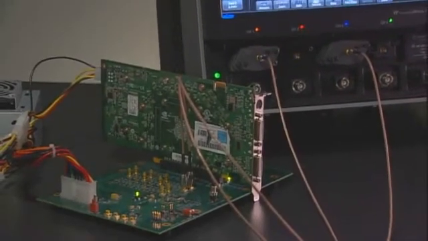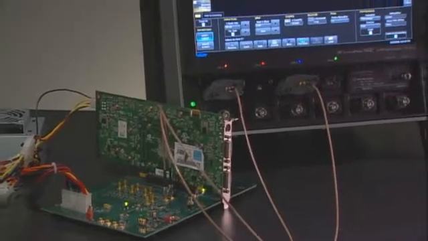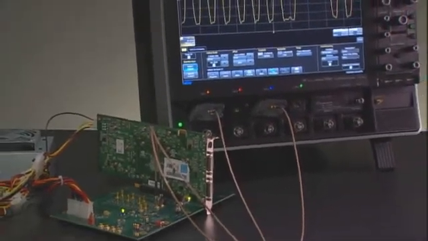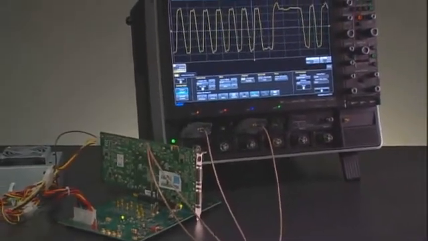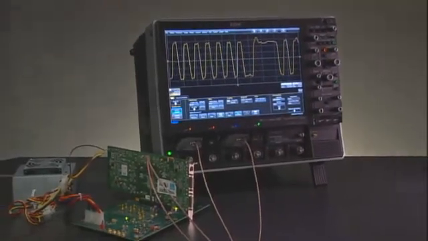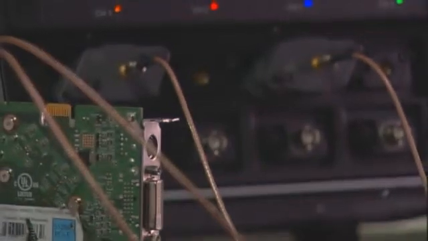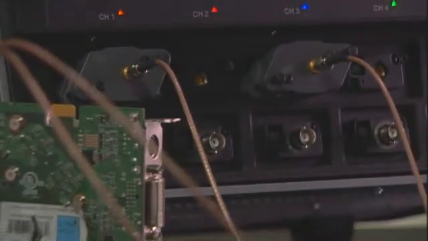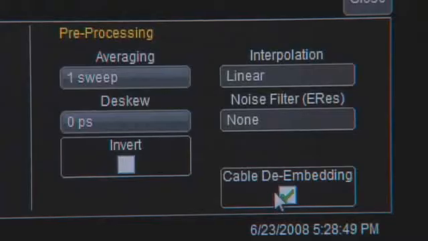When making measurements on serial data signals, losses in the cables used in the test setup can reduce the signal amplitude and rise time, as well as introduce inter-symbol interference. These cable effects can dramatically alter your serial data measurements and potentially create mask test violations. A new cable de-embedding feature is now standard on all LeCroy SDA 7 series oscilloscopes.